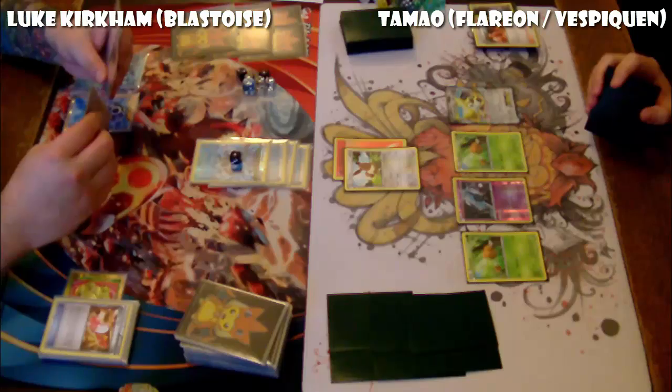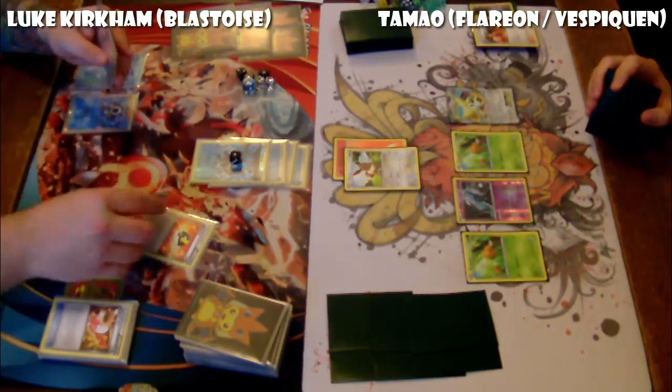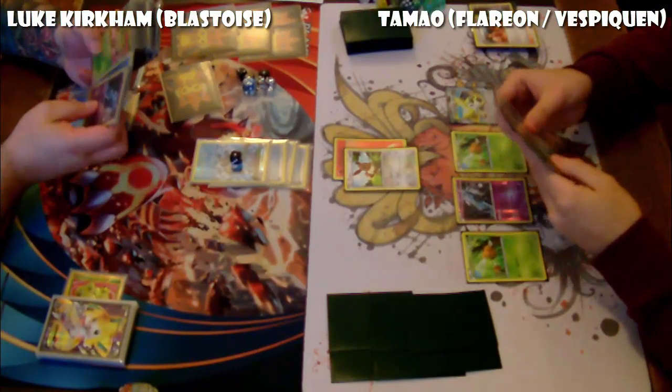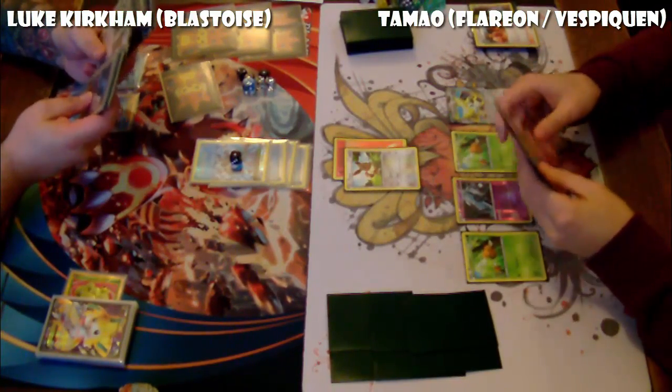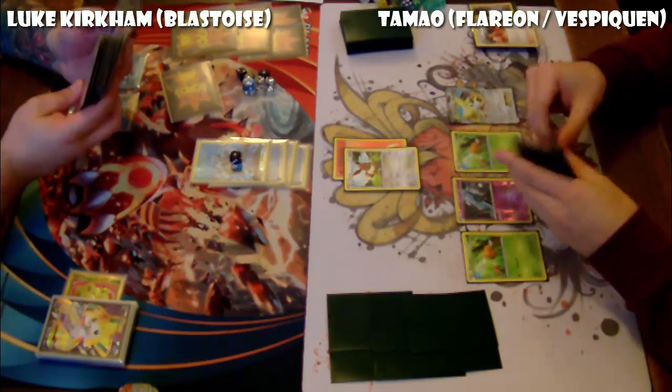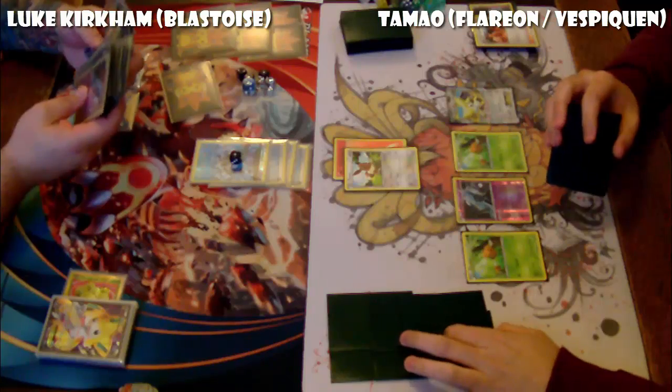He's got a Keldeo on the bench. I believe he plays another Keldeo. And what Luke's going to be doing here, so we see the Jirachi going down and he's using the Execute, so he only has to discard 1 card from hand. What Luke's going to do here is try and take all his prizes with non-EX Pokemon.